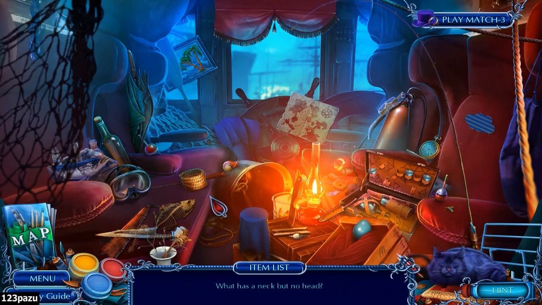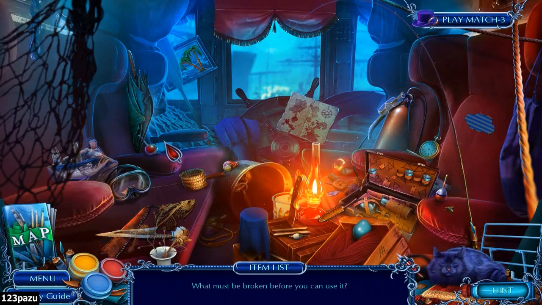I don't know about this one. A neck, but no head. A bottle. A wine bottle. Must be broken before you can use it? What must be broken? An egg. What kind of tree can you carry in your hand?